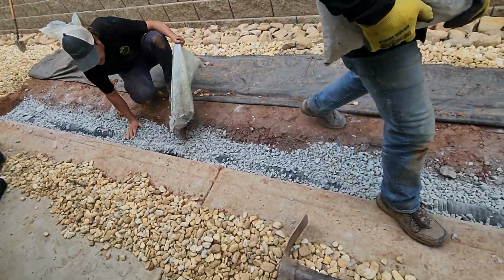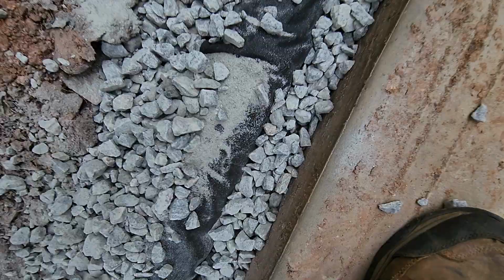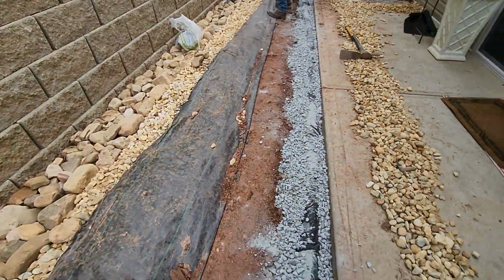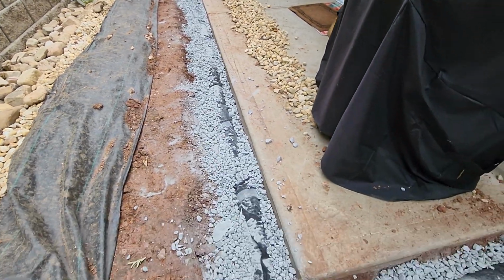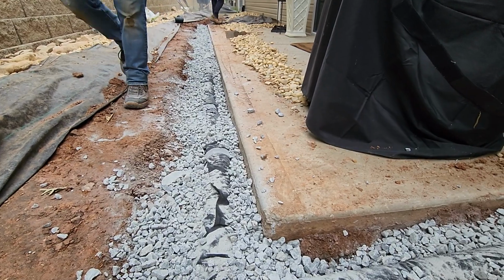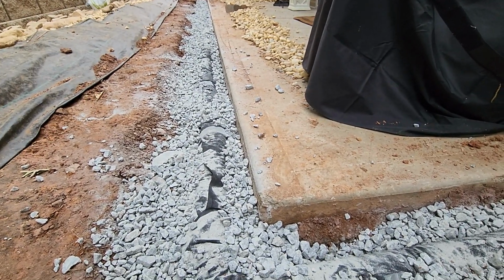And we're back at it again, folks, with this outdoor landscape transformation. So what we have here, folks, is a French drainage installation being brought to you by the professionals right here at Brooks Landscaping in the Landscape Geek Learning Academy, where we help landscape professionals as well as homeowners solve their landscape problems on a consistent basis.